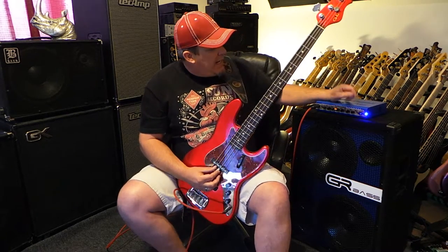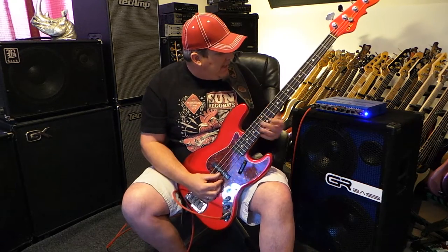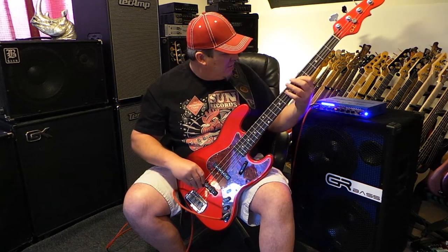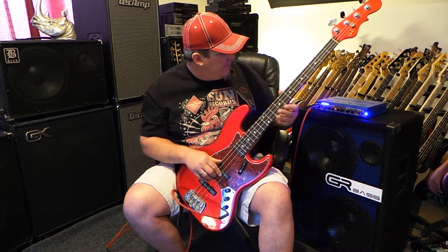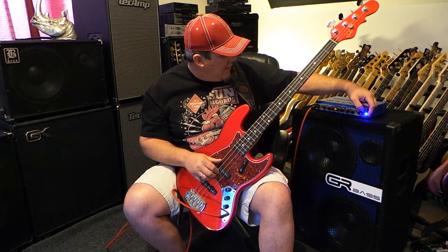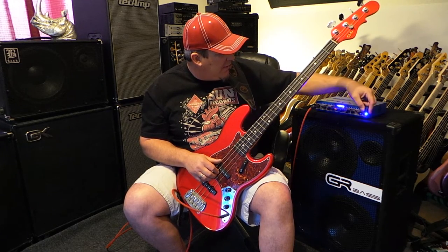This one sounds fantastic. It has a four-band EQ. I tend to not even use the EQ because I like everything to be flat. It has this thing called Pure Sound, which bypasses the EQ completely. So I engage that and just use the gain control and the master control — those are the only two controls I use. It has this LED readout which gives you the ability to do a whole bunch of different things. One of them is a tuner, which is really useful. And the other is various ways that the LEDs flash. There's a mode for no LEDs if it's a distraction, and then the tuner, and then various different types of LED readout.